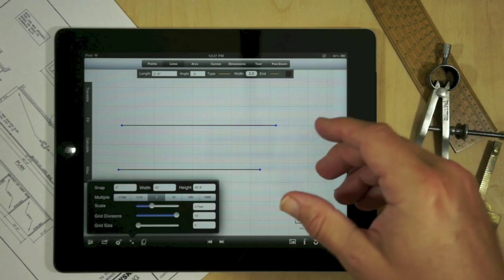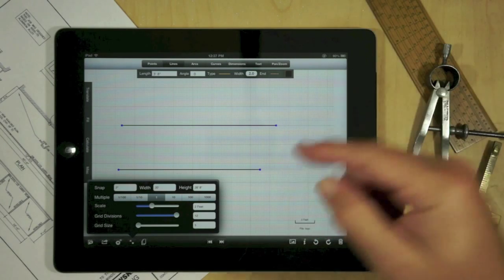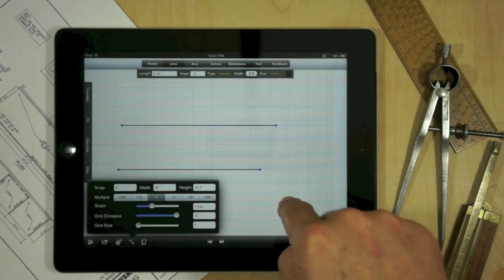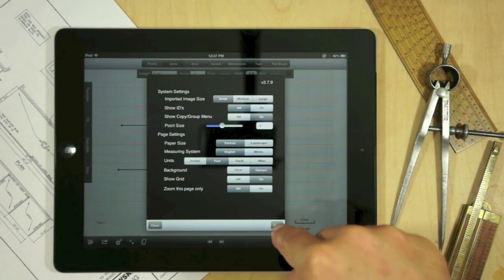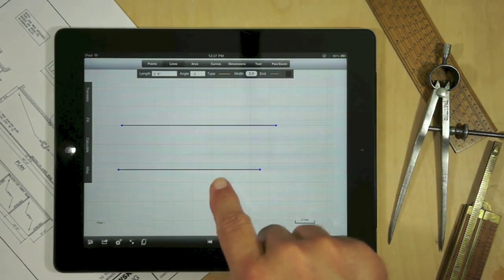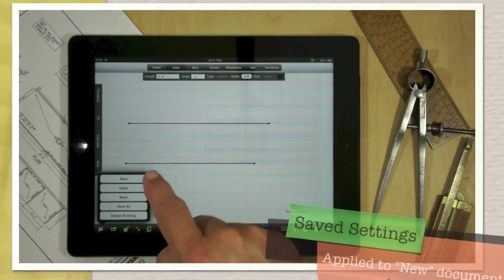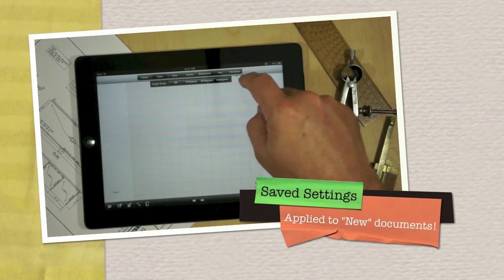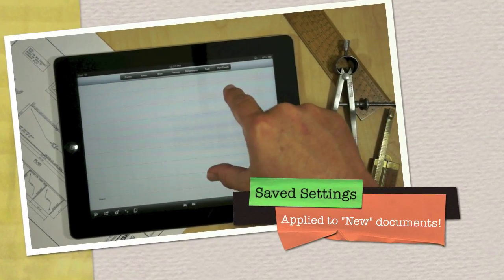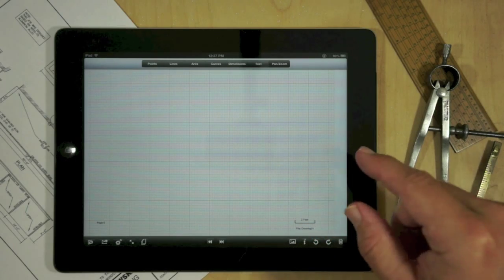For business, it's probably going to be something that you're going to set once, and then all your drawings will come up. So to save these settings, all we do is go into our parameters and hit save. It should be noted that when the app opens, it's going to go back to the default, but every time you open a new document, it will take those existing settings. And of course, if you saved a document and it had certain settings to it, it would go to the settings associated with that particular document.